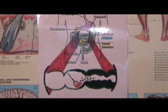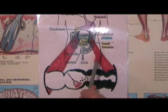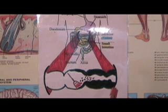So why would we even want to get this stuff out? I go into a little more detail on my website about this, but I'm just going to give you the quick basics here. Now this black junk here, this mucoidal plaque that's built up on the inside of the intestinal walls, is a host for very nasty bacteria, parasites, and other nasty critters. It can cause the body to become really sick when all this junk is trapped in there. They just live off this stuff.